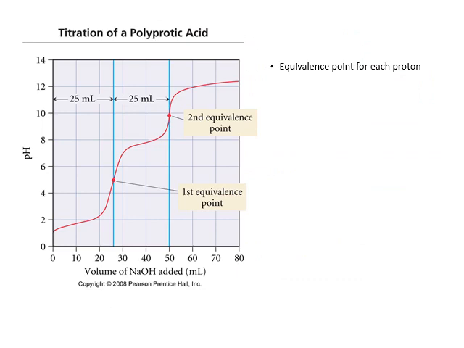Let's look briefly at what a titration curve would look like for a polyprotic acid. The example shown is for a diprotic acid, something like carbonic acid. The pH calculations are more complicated in this type of titration because there are multiple equilibria to consider. At any point along the curve, there will be some of each species: the diprotic acid, the HA- species, the A2- species, and H+ and hydroxide.